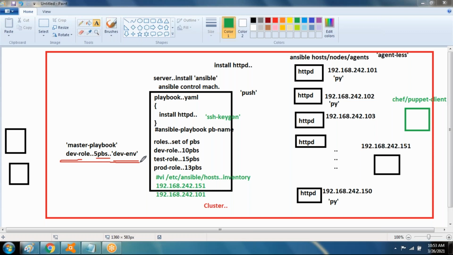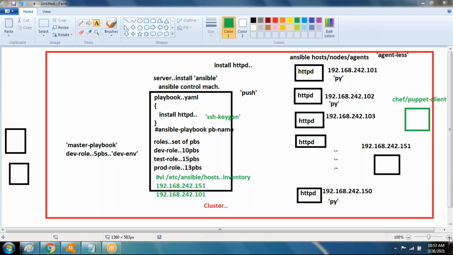Sir, are we doing the cluster settings first? Correct, of course. If you don't have the cluster setup ready, we cannot run the playbooks.